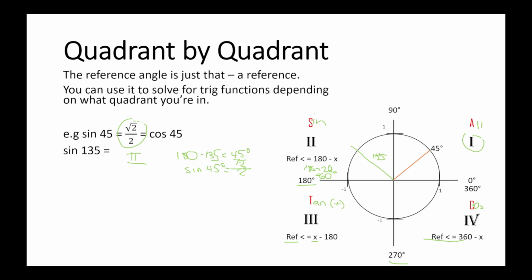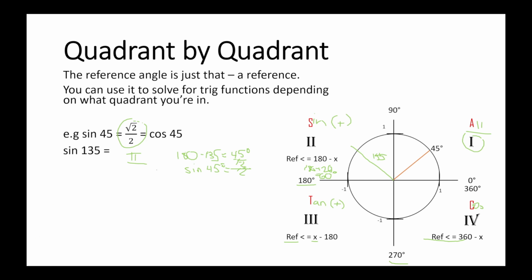So in the third quadrant, tan is positive. In the second quadrant, sine is positive. That means by default, cosine and tan in this quadrant are negative. The only one in which all of them are positive at the same time is in quadrant 1, hence all over here. Okay, so step 1, sine of 135, well, the value is square root of 2 over 2.